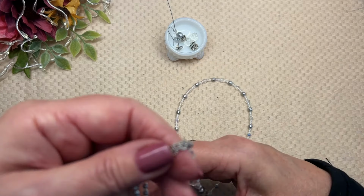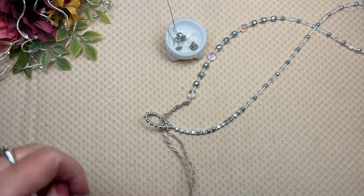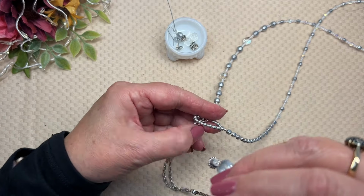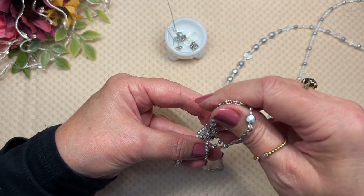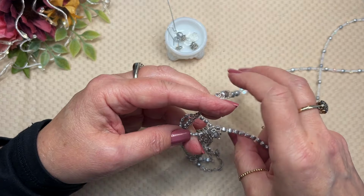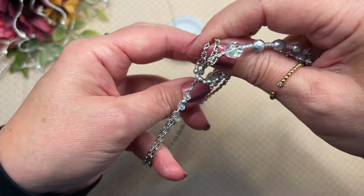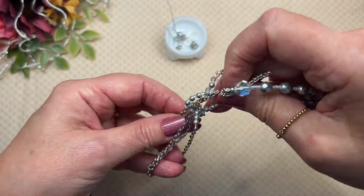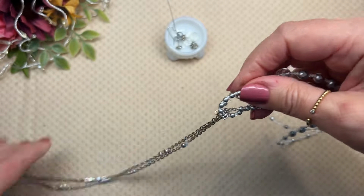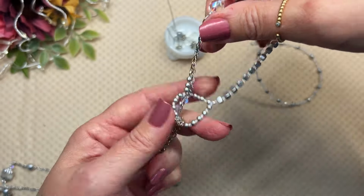But what I love about having the chain here is that because it's chain, I can make a double loop when it's on the neck. What I mean by that is putting my little drops through the loop a second time, and that will really secure it around the neck, because sometimes a lasso or lariat style necklace, when you're moving around, doesn't stay exactly where you've positioned it. But because this chain is so fluid, of course, this would be much easier if it was on me. But that's the idea, where the chain loops around the loop twice.